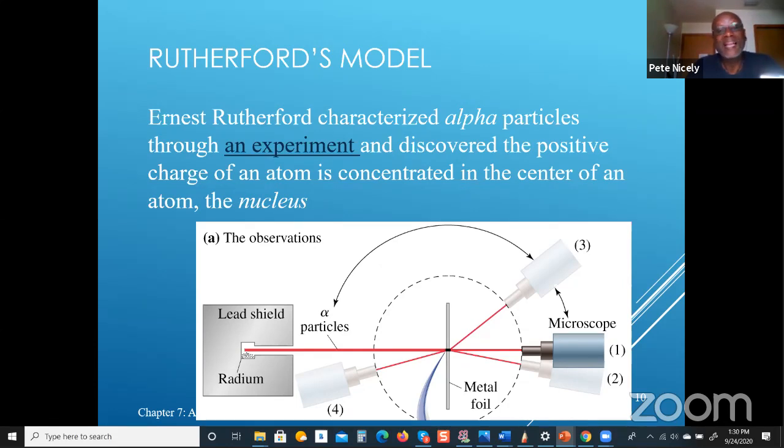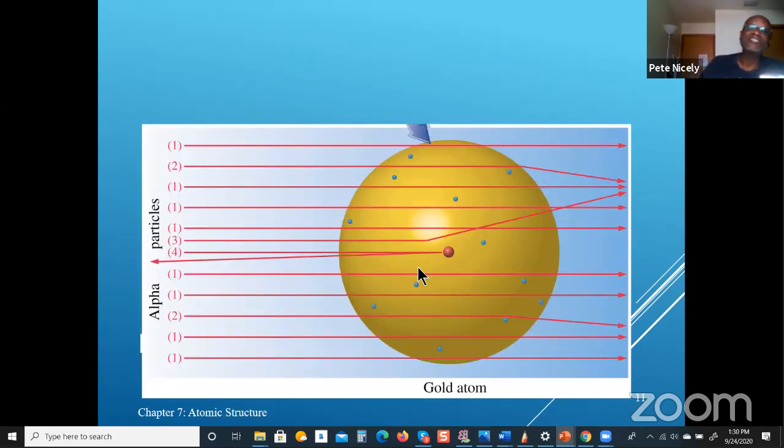In fact, what is more likely to be true is that the atom, in terms of its size, is mostly occupied by electrons, and in terms of the mass, it's more concentrated in the middle. That makes sense in light of the experimental result of Rutherford, because if that's true, then most of the alpha particles will pass right through the atom without encountering any particles. If one does encounter the nucleus, it may be deflected as shown by pathway 3 here, or according to pathway 4 here, where it is turned around.